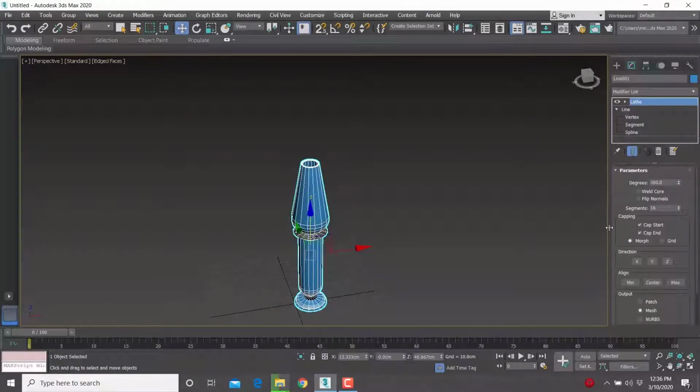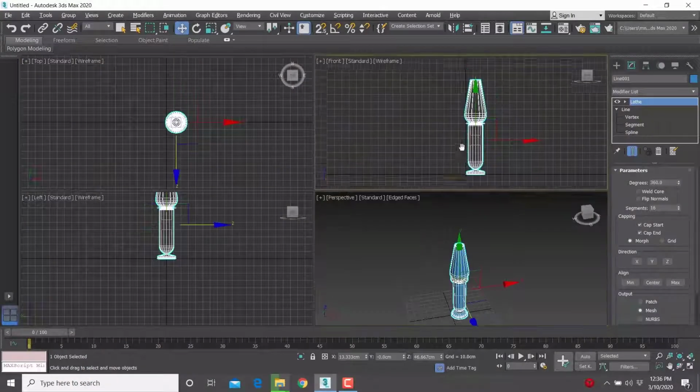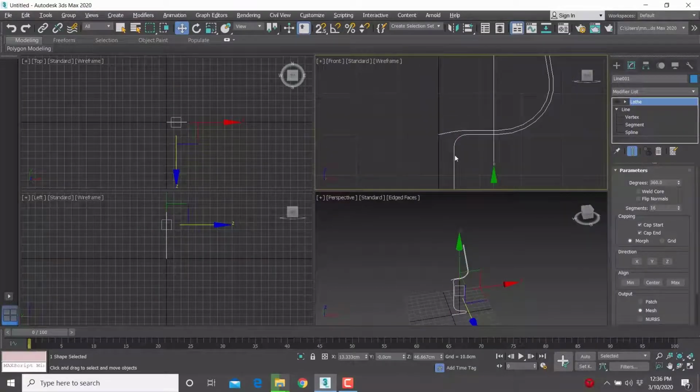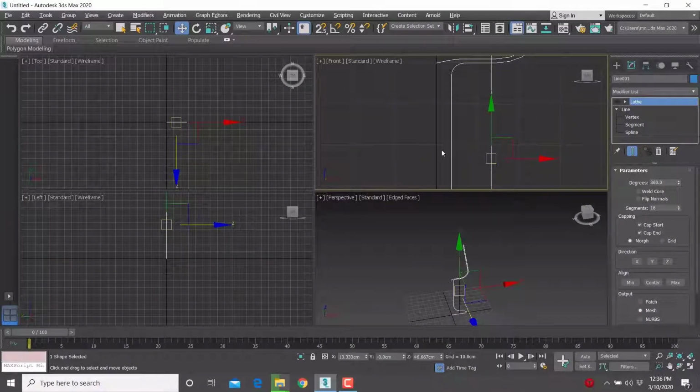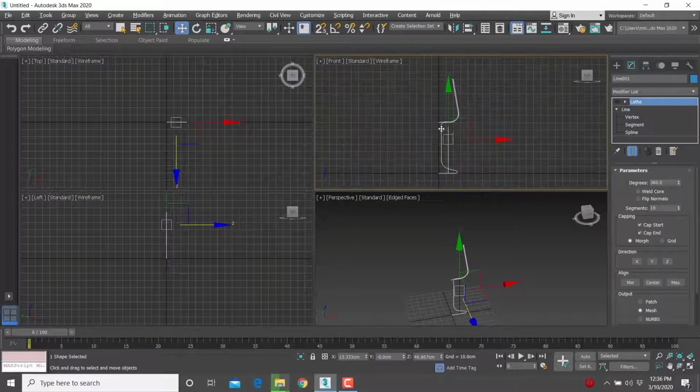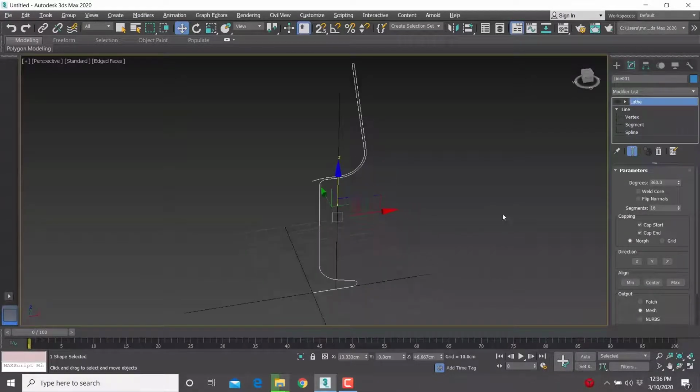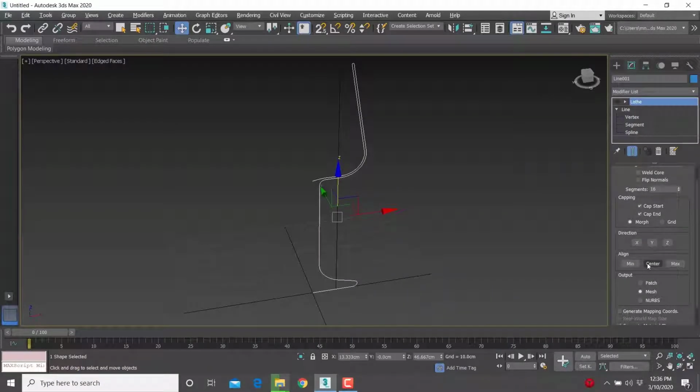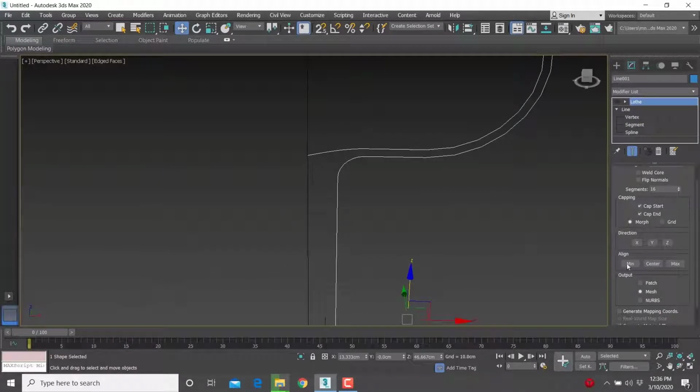In my case, I don't want it to revolve around the midpoint, or sorry, the pivot point. I want it to revolve around this point, which is the last point on my left. So what I need to do is just change here the alignment from center or minimum or maximum. Minimum is, if you can see, the line is here.